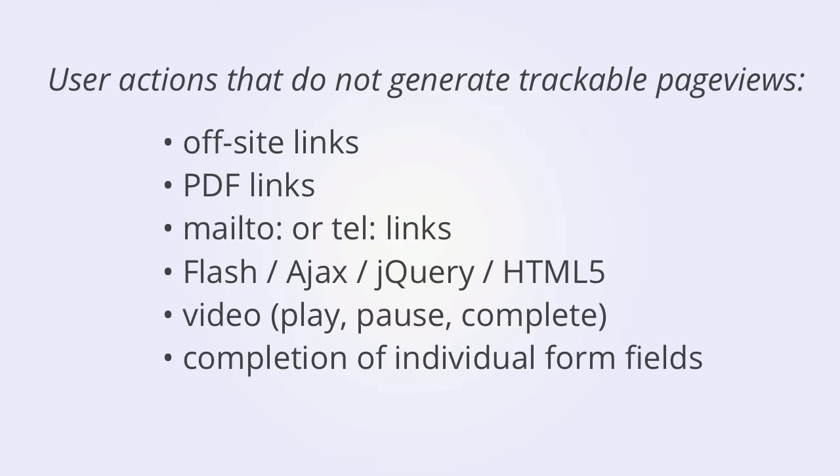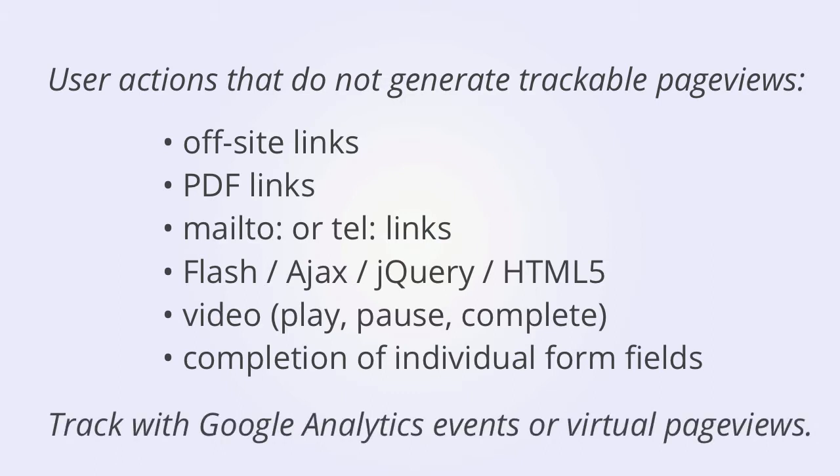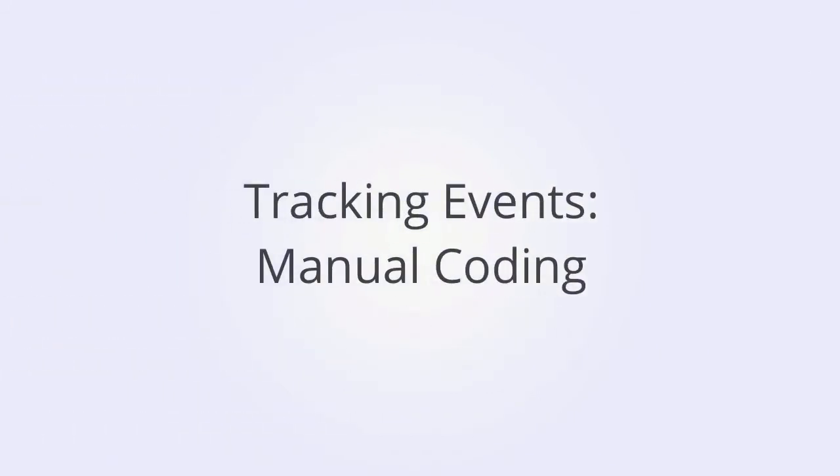None of these interactions causes a page load on your site, and therefore none of them can generate Google Analytics data for you. So these are all good candidates for events or possibly virtual page views, which we will also talk about. Let's start off by looking at manually coded events, so we can get a sense of what we no longer have to do when we track events through Google Tag Manager.